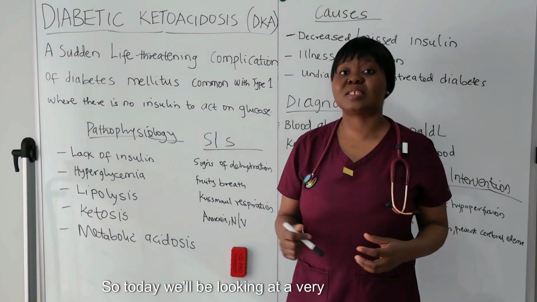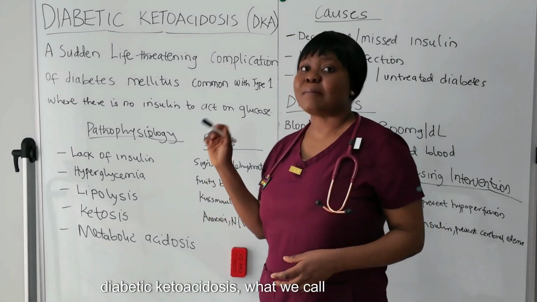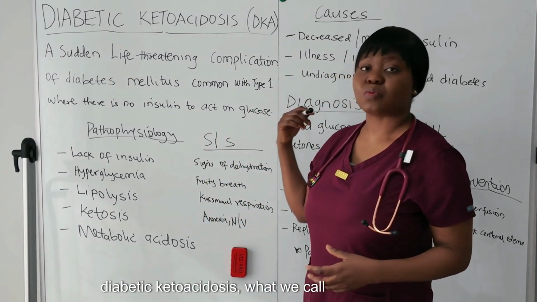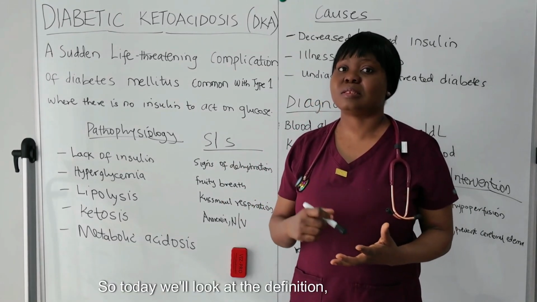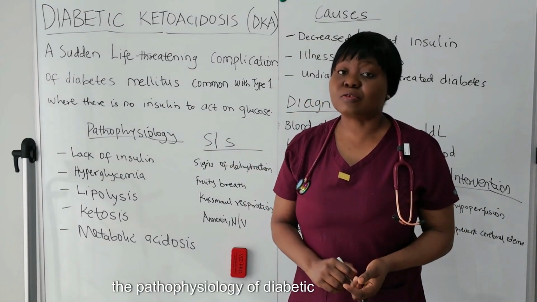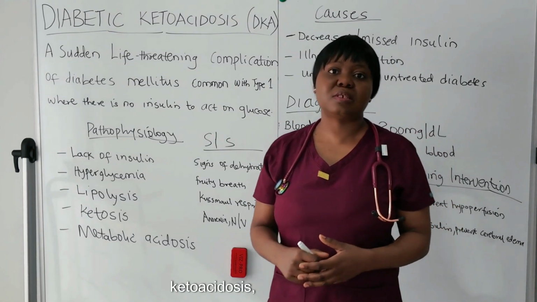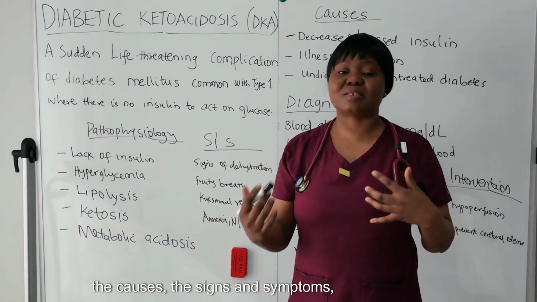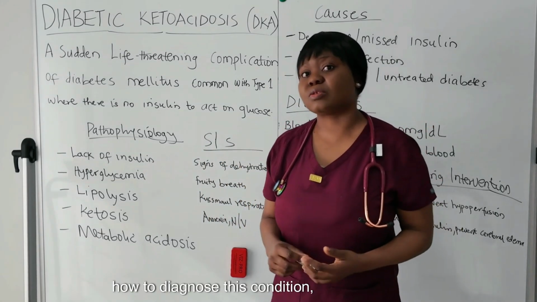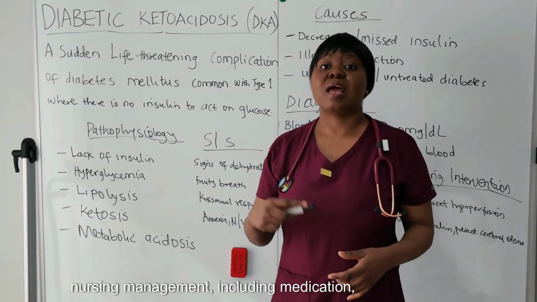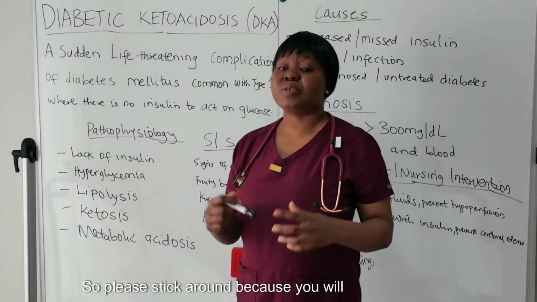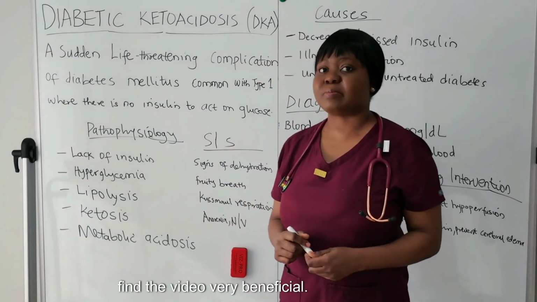So today we'll be looking at a very important topic, diabetic ketoacidosis, what we call DKA. We'll look at the definition, the pathophysiology of diabetic ketoacidosis, the causes, the signs and symptoms, how to diagnose this condition, nursing management, including medication, and teaching. So please stick around because you will find the video very beneficial.